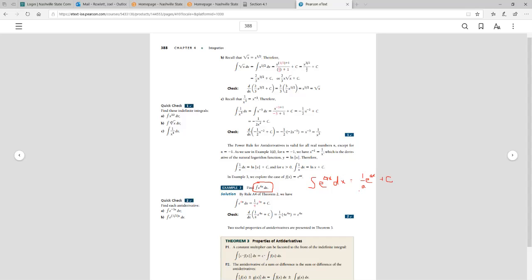Okay, so this is just the formula that they gave us. And again, we're not math majors. We're not going to get into the reasoning behind this formula, so just commit it to memory or have it in your notes when you take your quizzes online and your exam. But here we have e to the power of 4x, where my a value is 4. And the recipe simply says it's going to be 1 over 4 times e to the power of 4x plus c. So that's all we really need to know. And if we take the derivative of our solution, notice that it does take us back to e to the power of 4x.